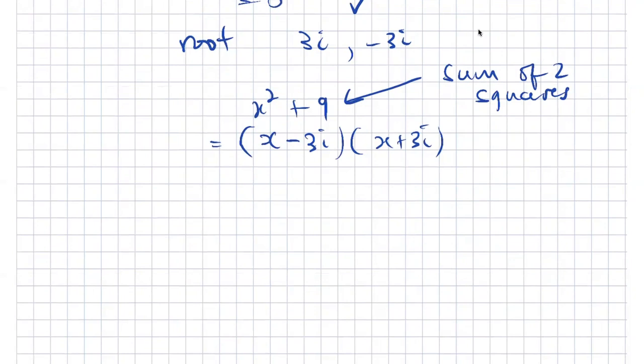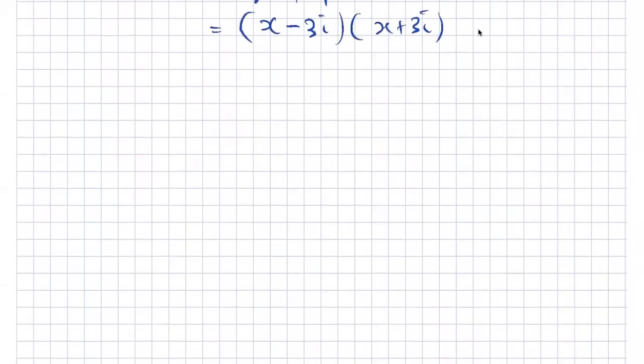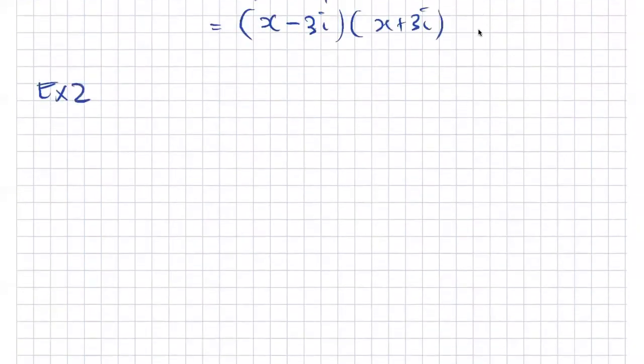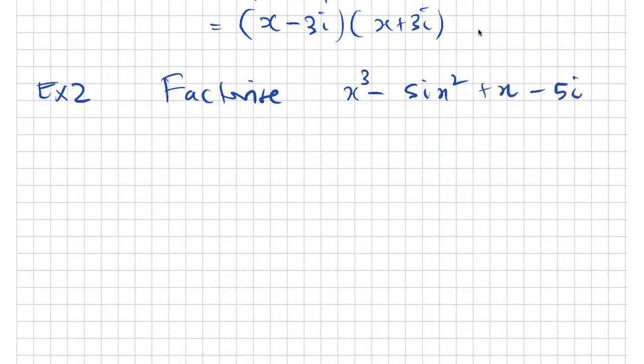Right then. Let's have a go at another example, just again using the factor theorem before we get ahead of ourselves. So let's look at what I've done. One example makes that one example 2, keeping them sequential. And let's go ahead and factorize this thing over here. So factorize, and I've got x cubed minus 5ix squared plus x minus 5i. So we need to go ahead and factorize, or make it a function, keep it official.